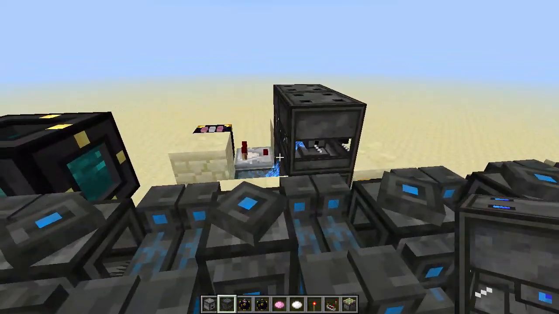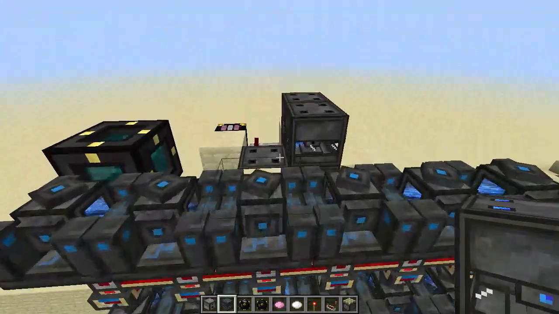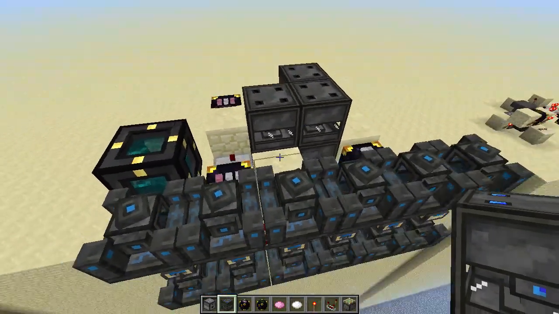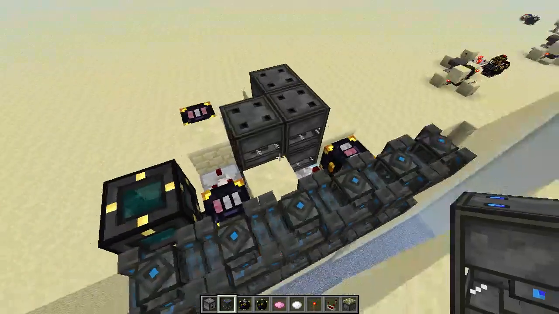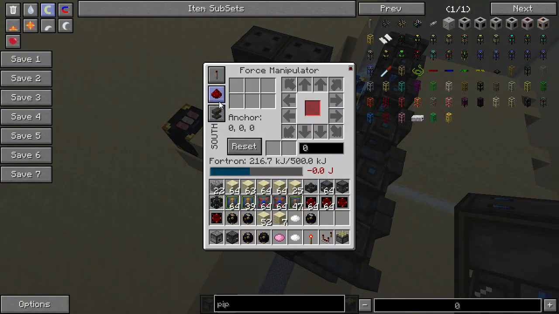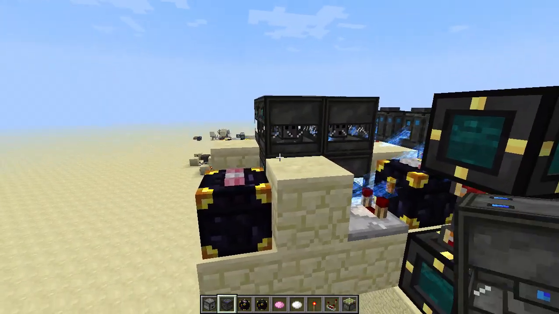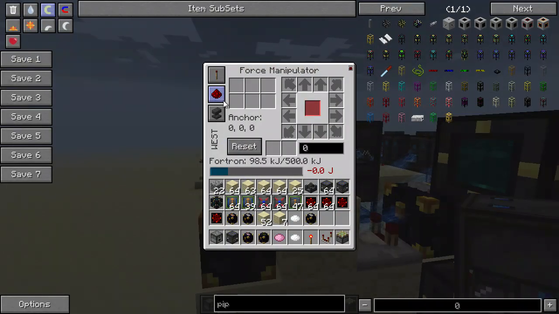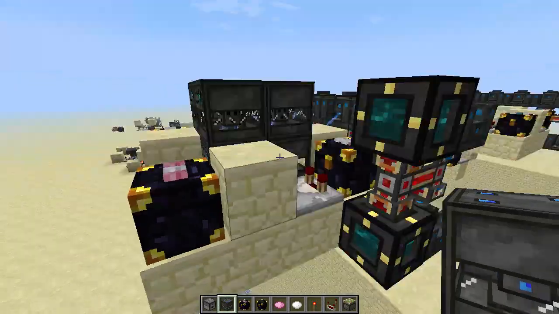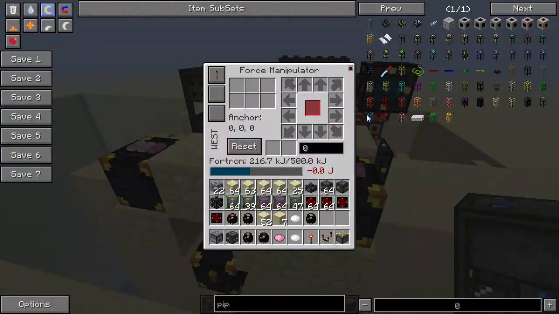So this one is going to be a bit tricky because these things are a little bit in my path, but the system is the same. Disable all of these as well as the bottom one. Repeat it once more for this side. Disable all of them. And then we're going to do the same thing for the bottom force manipulators.